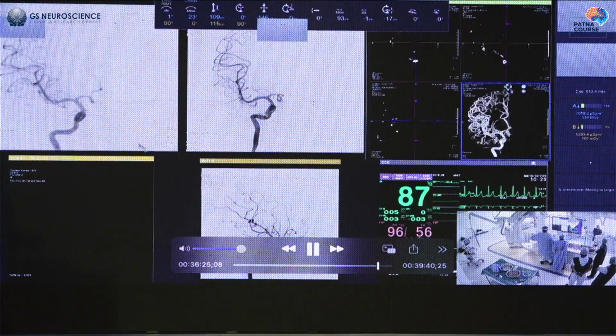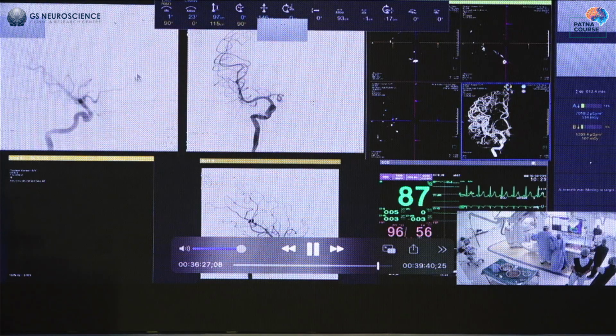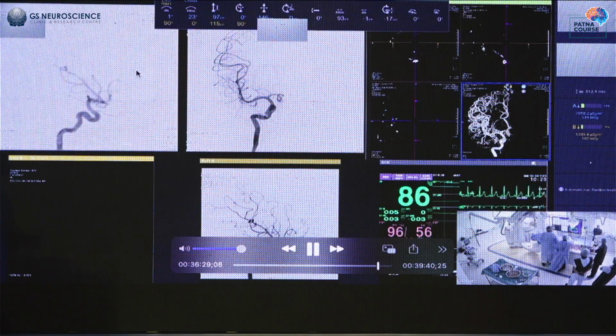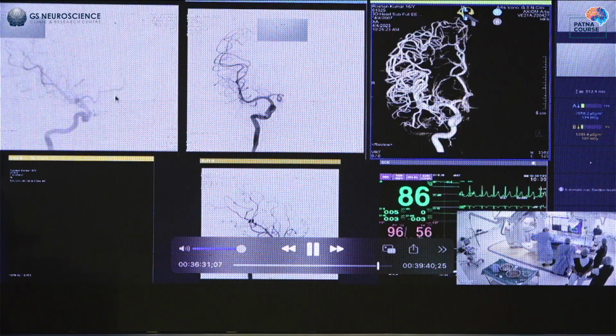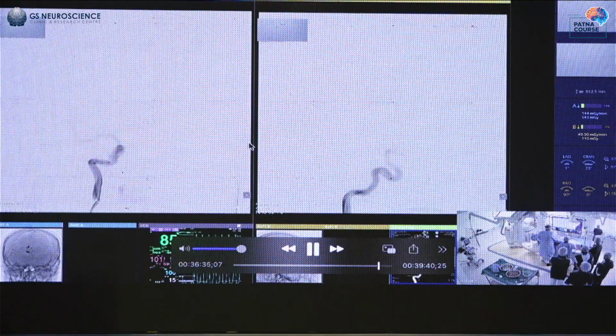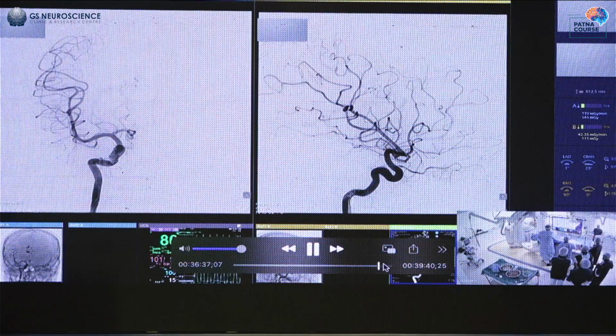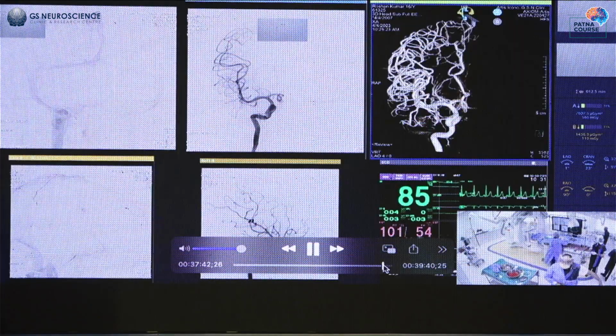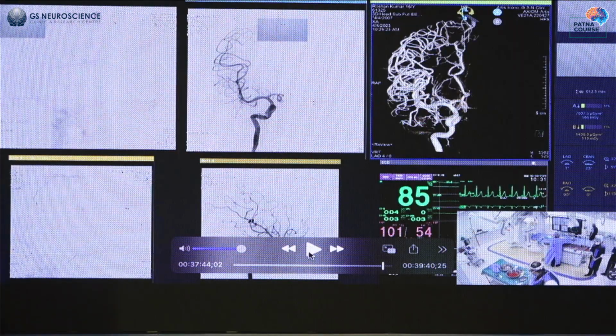As customary, we do a 3D. In fact, in the 3D, we see all the vessels. You can see that? You can see very faint ACA filling up completely. Yeah, and this is the final. So you see that the ACA is still there. There's no problem. The AVM is completely gone. The ACA is filling up very nicely, and this AVM is cured.